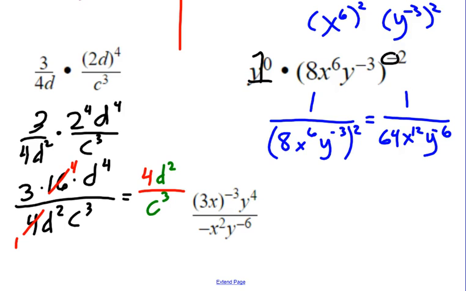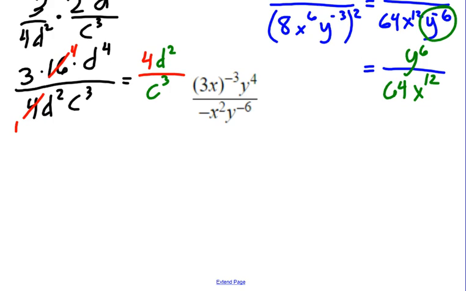Are we done? No. There's still a negative exponent here, so we aren't quite done. What has a negative exponent? Right there. Where is that y right now? It's on the bottom. So the negative exponent moves the y to the top, and the exponent is now positive. The 64 didn't have a negative exponent, nor did the x, so those stay in the denominator. And here is our simplified version.